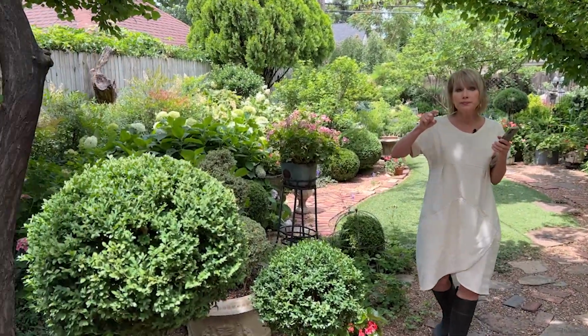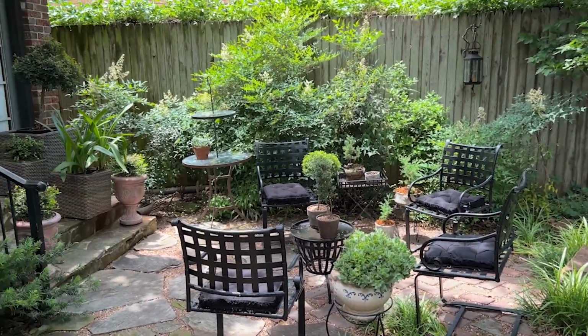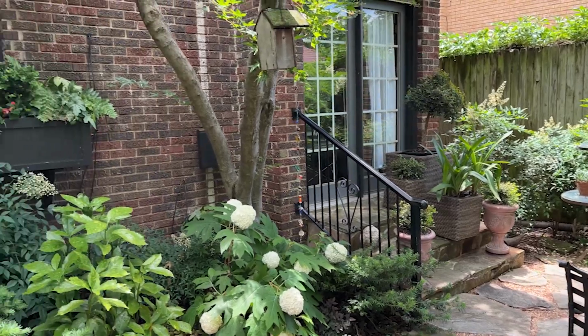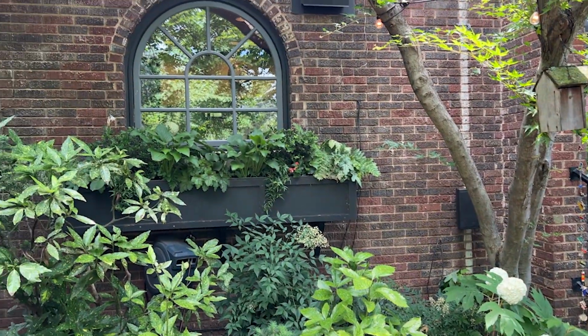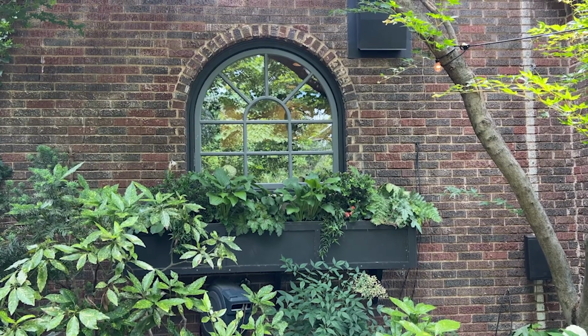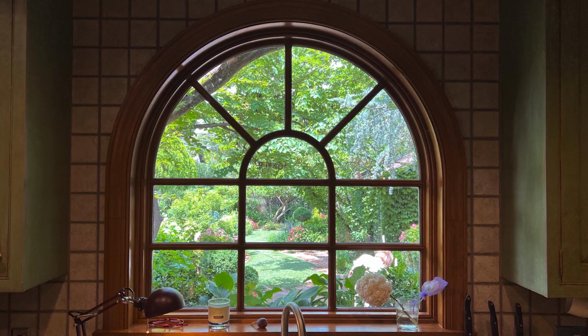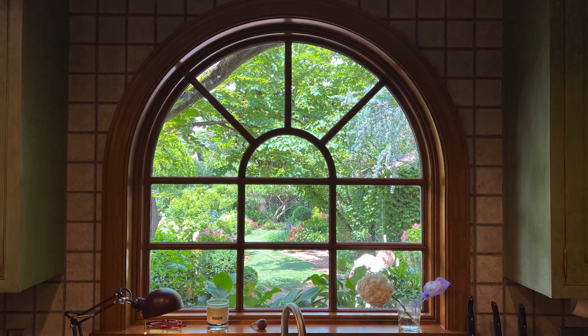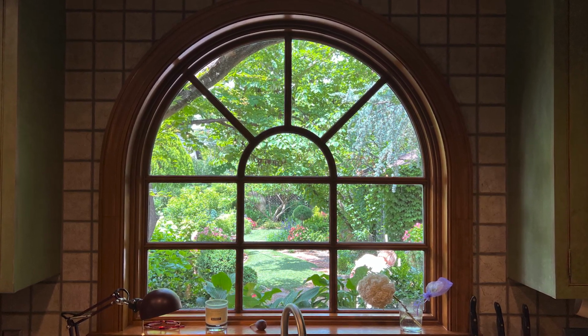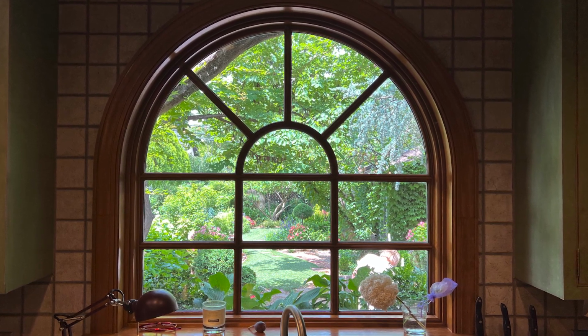So Stuart, if you don't mind turning around and looking at the window box underneath my kitchen window. Now, Stuart will also show you how my palladium window frames the view into my backyard, but you can also see how the trunk of the maple tree just to the west of it, or to the right of it, helps frame the view of the window itself.